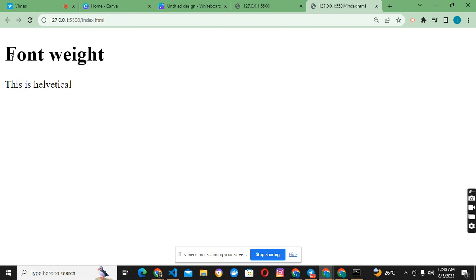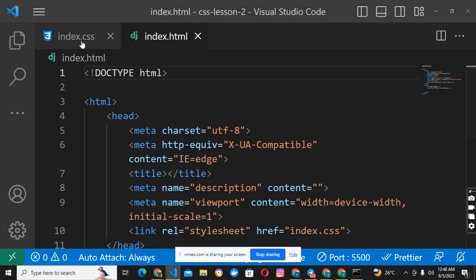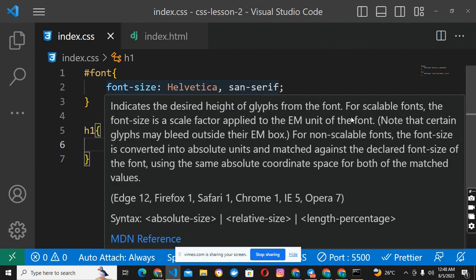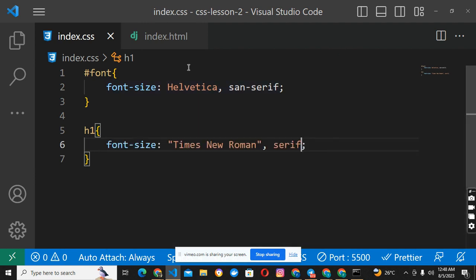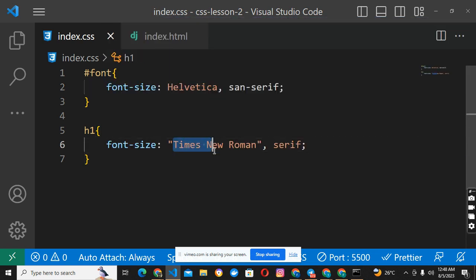So let me show you what happened on the CSS, why the value of each CSS property changed. Let's go back to our CSS. You will observe that here this Verdana is not in quotes. You understand? And this is highlighted in white color. Now, do you know why this has to be in quotes? Excuse me. This has to be in quotes.